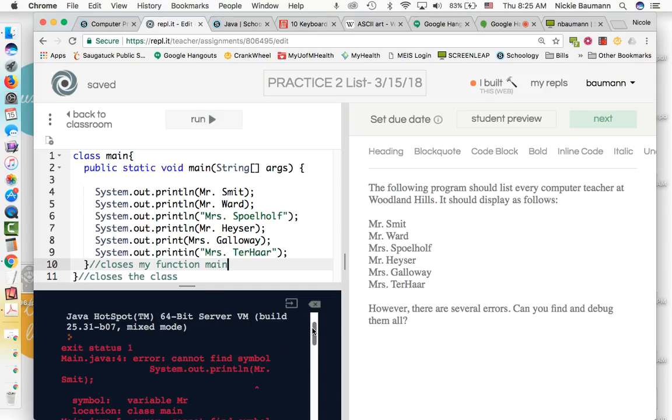The error tells me there's something wrong with that system out print line. So you might have to compare what's working, what isn't working. Compare the different print lines and see what I'm missing. But our goal is to get everyone's names to print out.